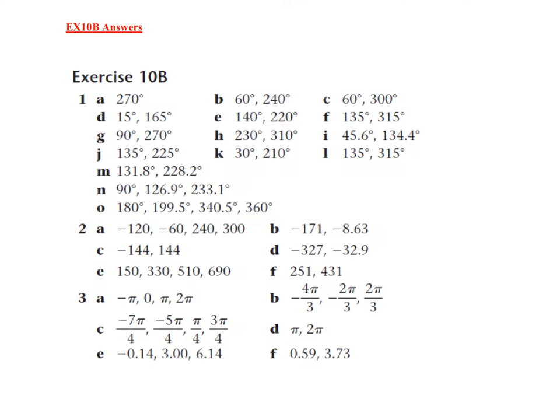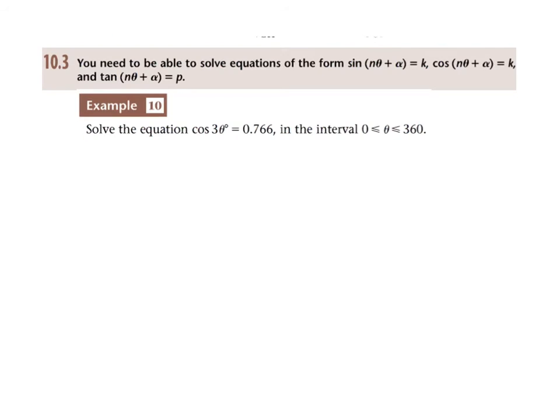Welcome back, and the solutions here for exercise 10b. Can you check them? I've asked you to do the absolute bare minimum in the last exercise. You should really try some more. If you notice on question 3, if you can't do it in terms of pi, then answer in radians. They don't have C's on there, but you could actually put a C up there, or you could write it as 0.59 radians, as in rad.